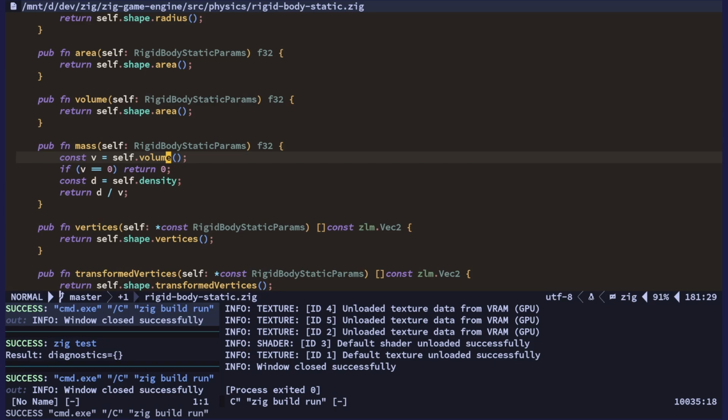It's like 16 times 32. So what's the volume? Let's say a human is a cylinder of a third of a meter times a third of a meter times 2 meters.